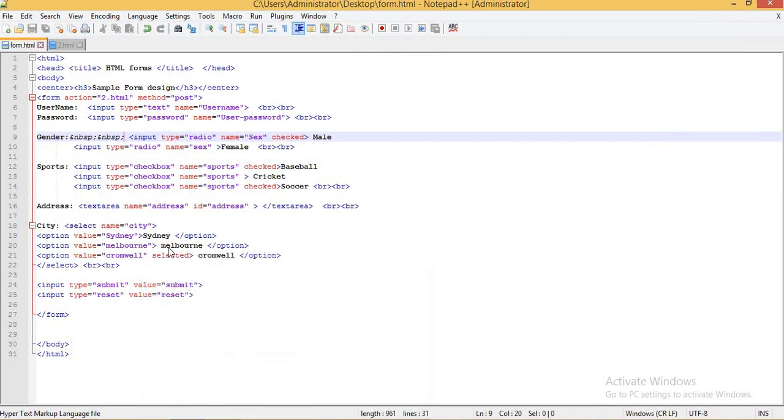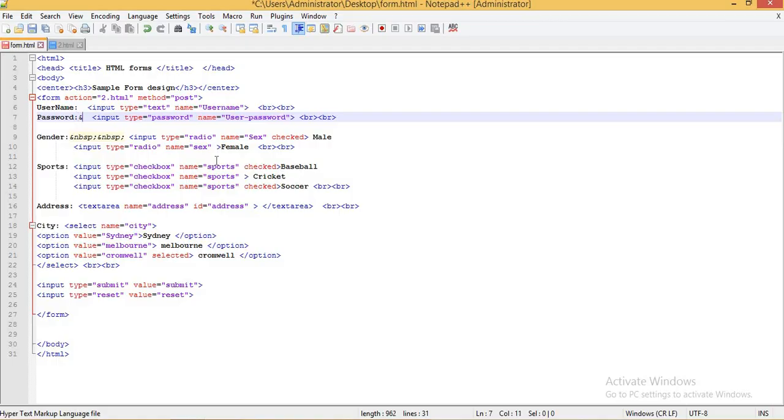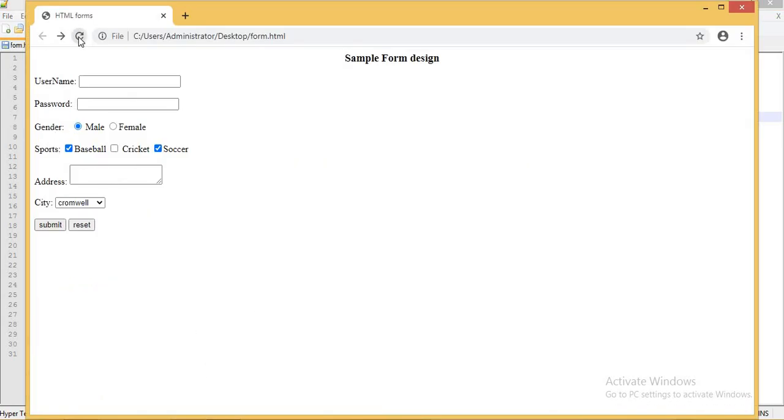Right. Similarly for password, if you want, you need to give space. Save this and run this again.